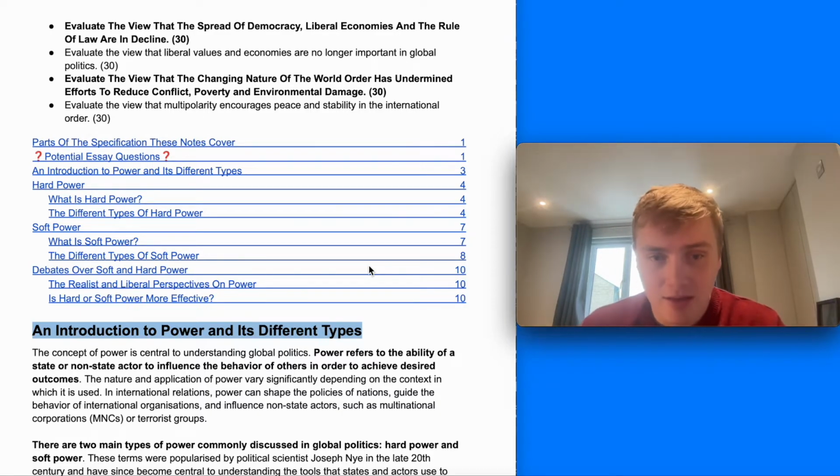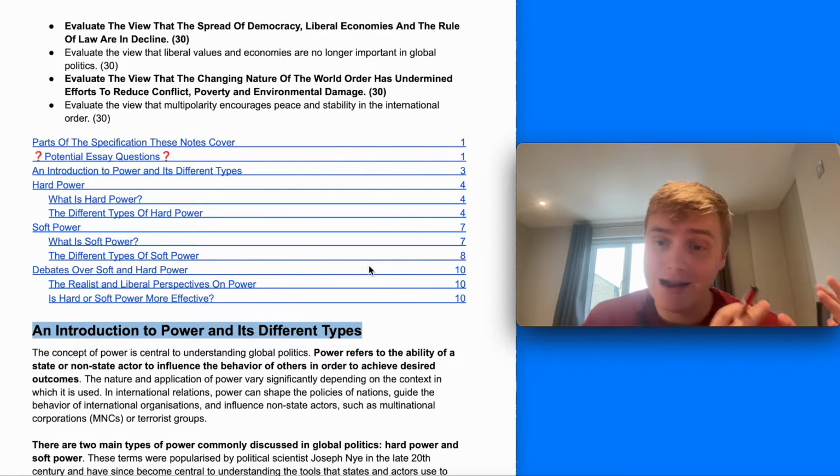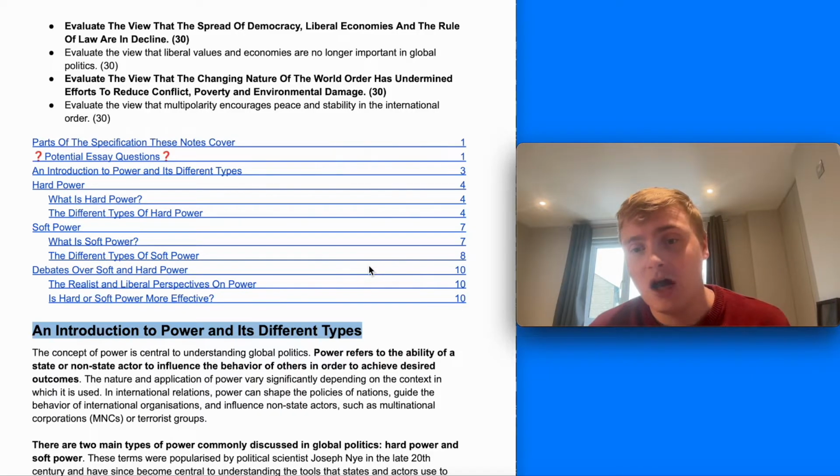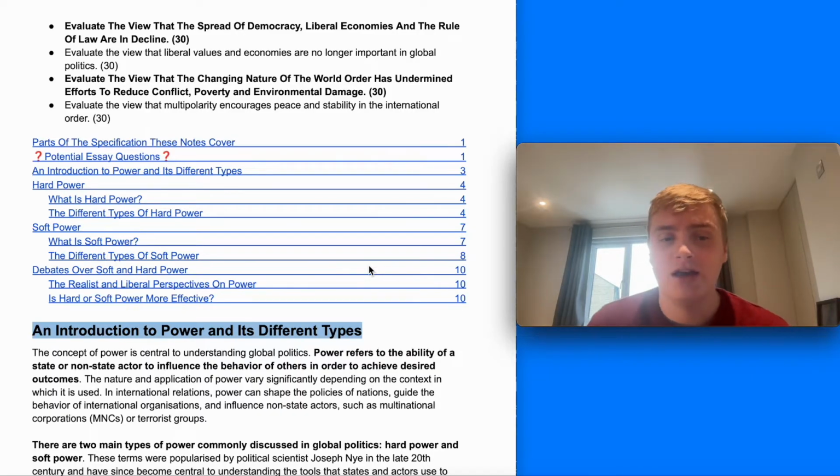of each of them. And I'm going to finish off the video by looking at some realist and liberal perspectives on power, which if you're pushing for that A star, are really good things to bring into your essays and sometimes the 12 markers as well. Before finally looking at some key arguments on either side about whether hard power or soft power is more effective for a state to achieve its goals in international relations, and they'll be really useful to use in your essays.